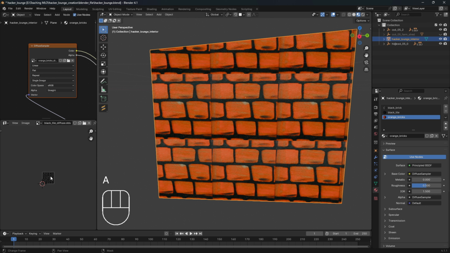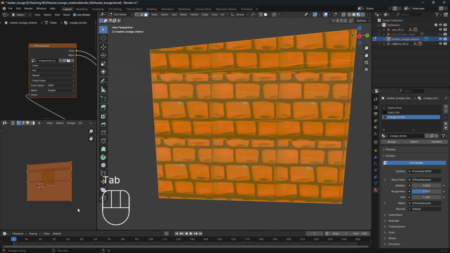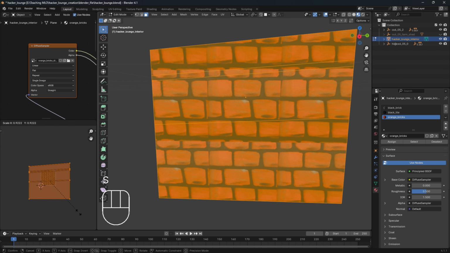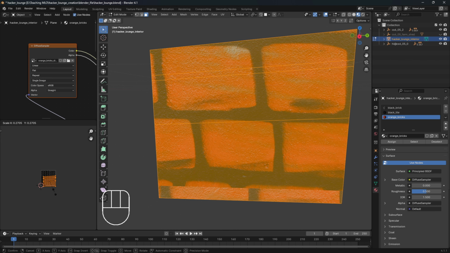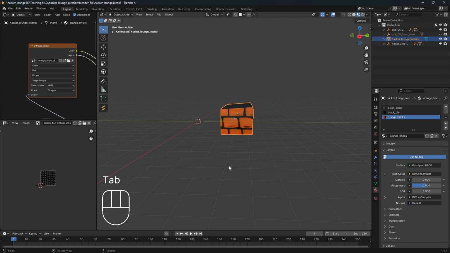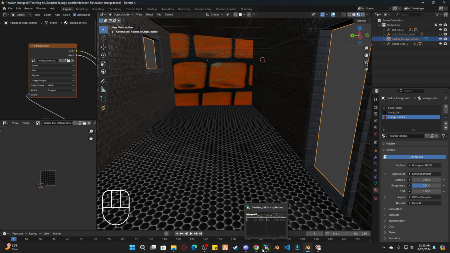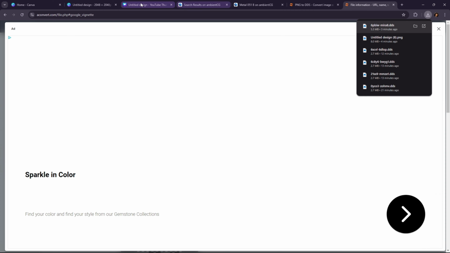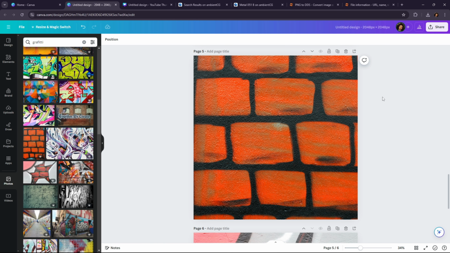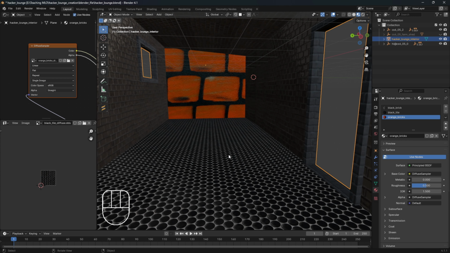Come over here. Oh shoot, go back into edit mode. I don't know. Wait, if you scale it up. I'm not sure if that's what I wanted. Let me look at the image again. Was it that big? Where is it? I guess it is a big texture. It is big, oversized bricks. All right, so we'll leave that. Okay, so that is that.